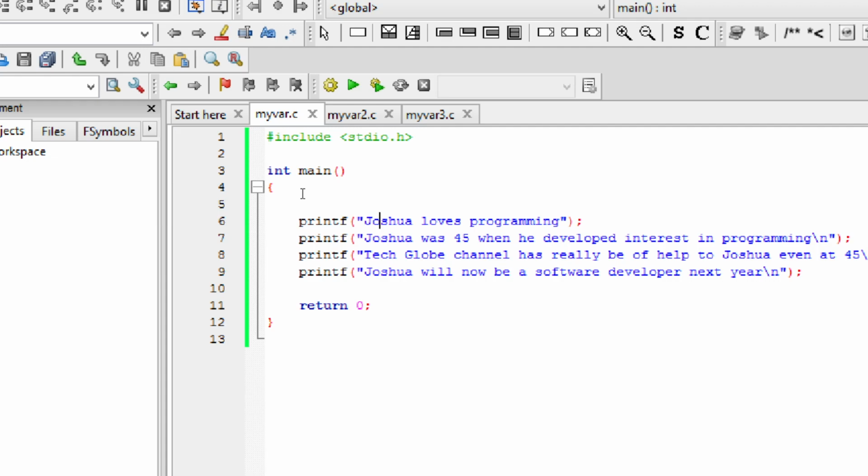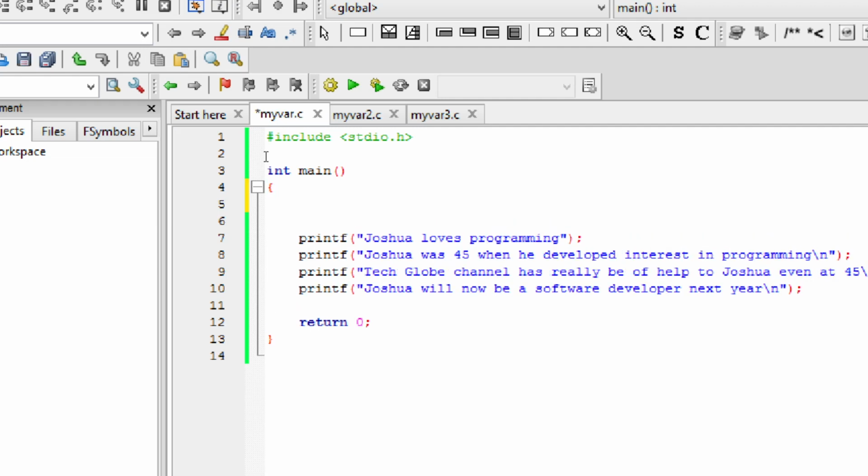Take for instance, this time I want to use Mike. I'll have to go through my program and start changing line after line, Joshua to Mike, Joshua to Mike, right? It's going to be very tedious. So what I'll need to do here is to create a variable to hold this name, as well as our age. So I'm going to be creating two variables here. Let's just go ahead and do that.